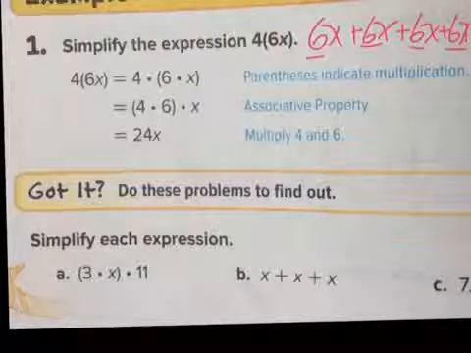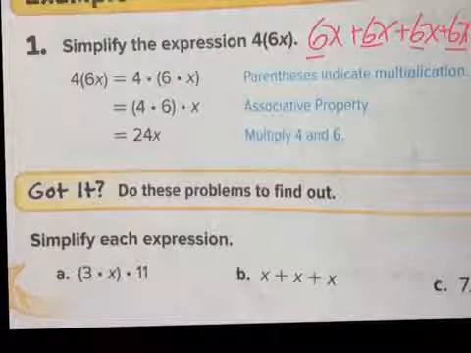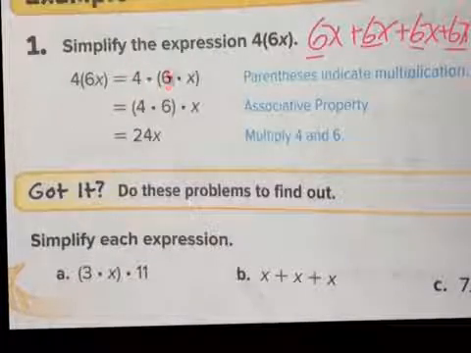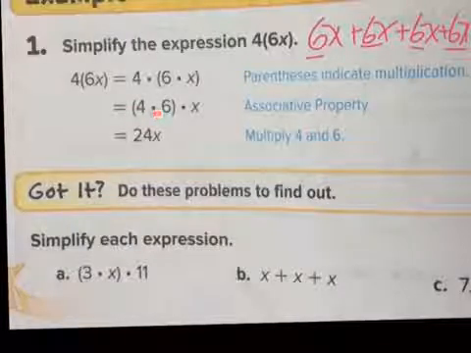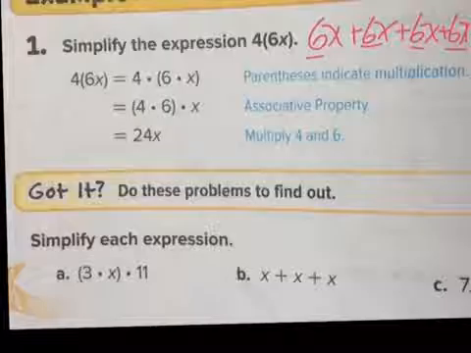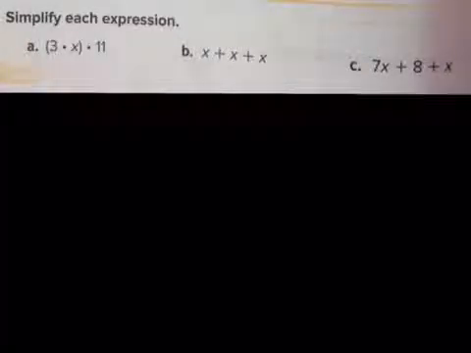So I can simply use what we call the associative property. Remember, this one and this one work together, so we group them, we associate them, and we use associative property to put the 4 times 6 together, and then times x. 4 times 6 is 24, and we have our x there. So you can try these on your own. Pause the video and try it, or you can watch me do it.